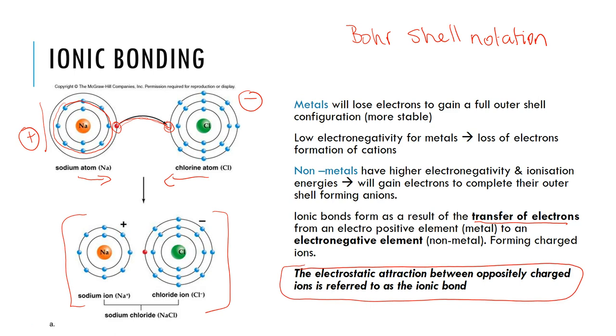Okay, that's our ionic bond. Think about the metallic bond and how we defined that. Hopefully you remember that the metallic bond is an attraction between the positive cations and the negative electrons from the metal atoms themselves. But this time we're swapping electrons, so it's between the different ions that are oppositely charged.